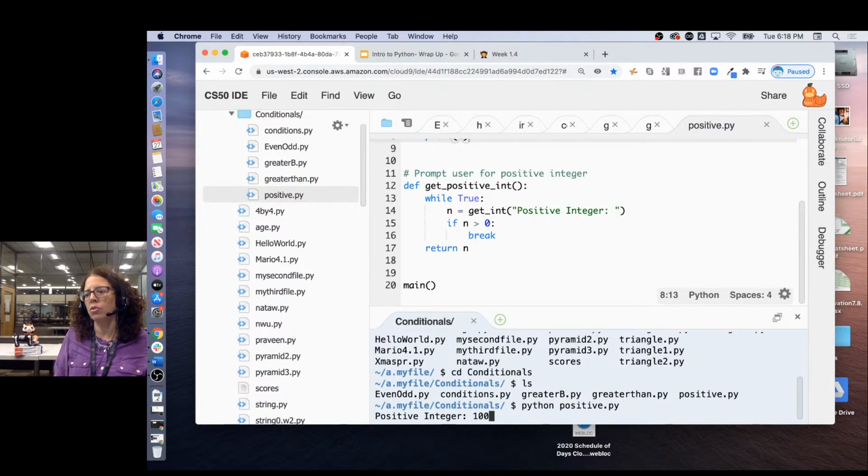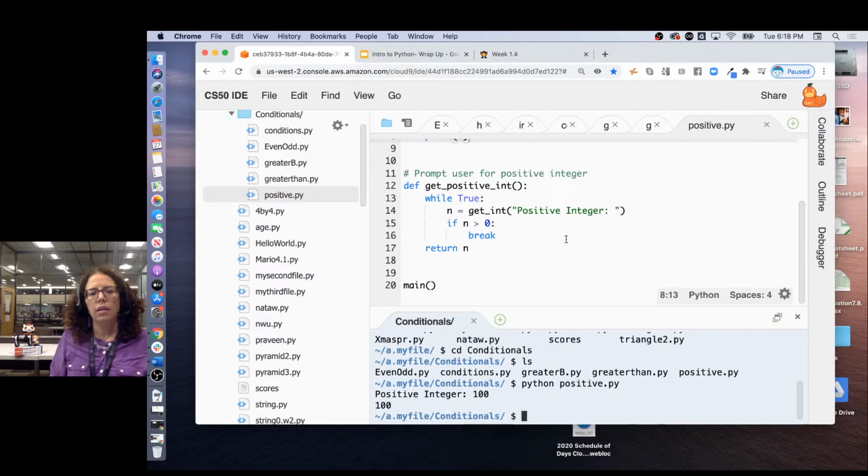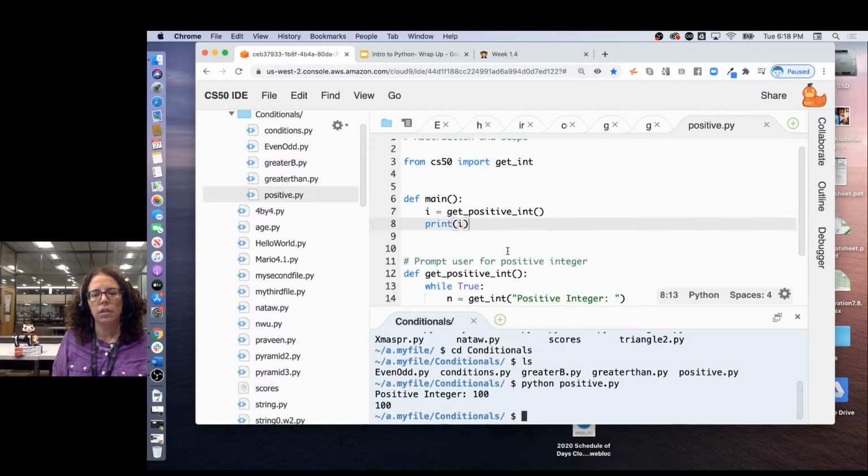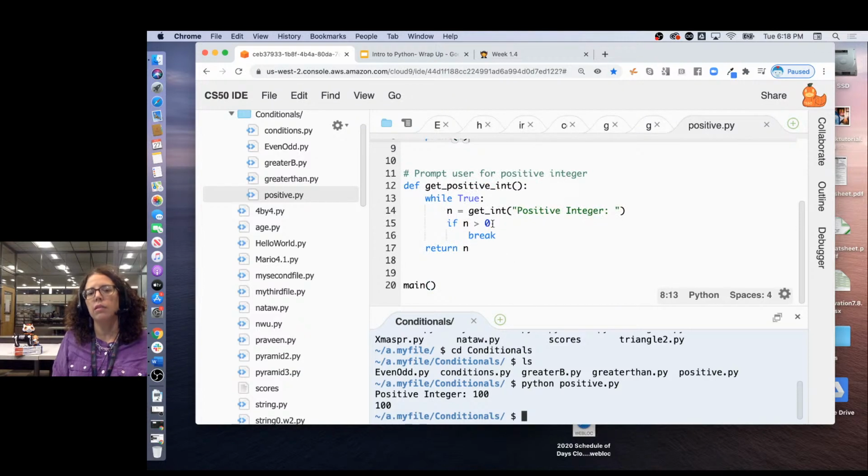I'm going to put 100 and press enter. And then it's going to print out 100. So then what happened is, if it's greater than 0, it breaks. Did you see that?